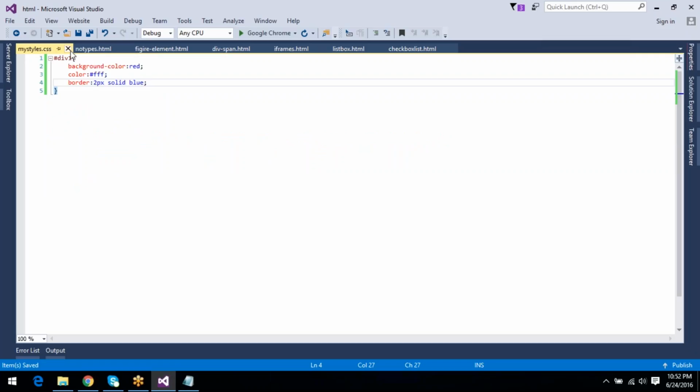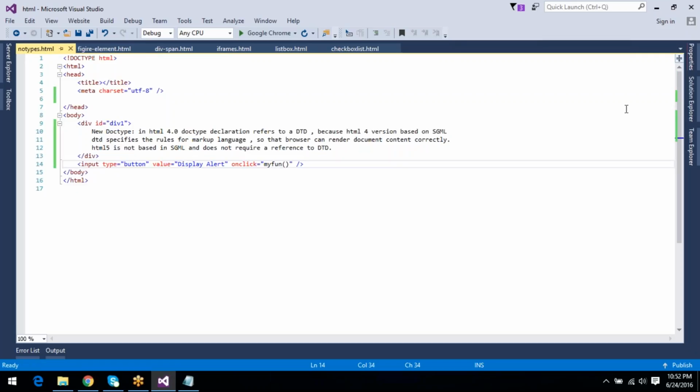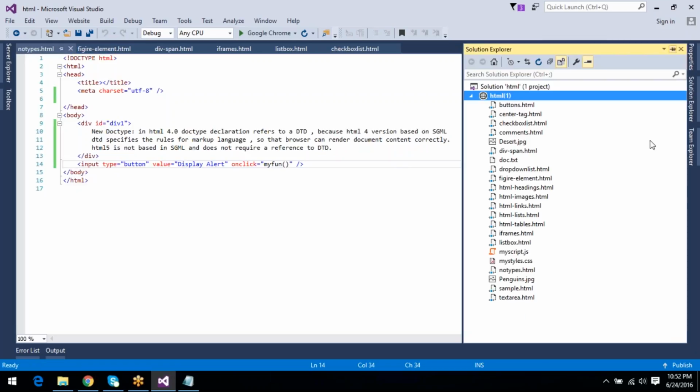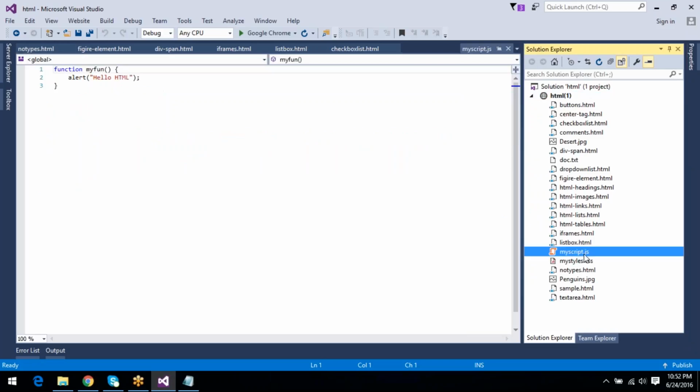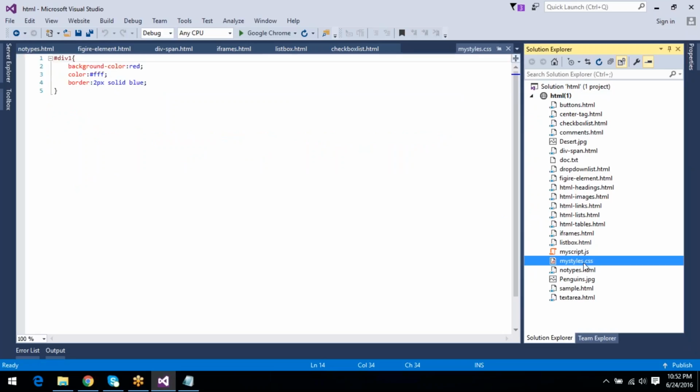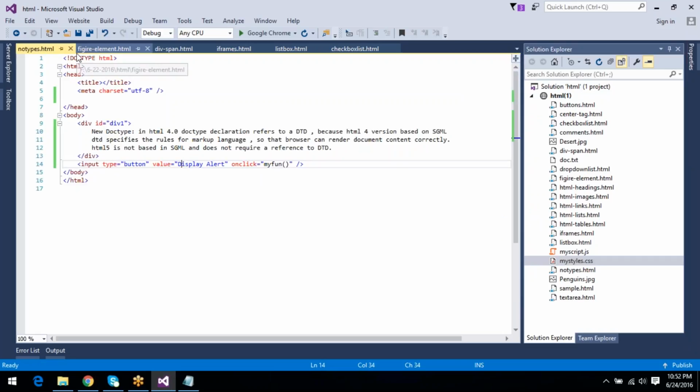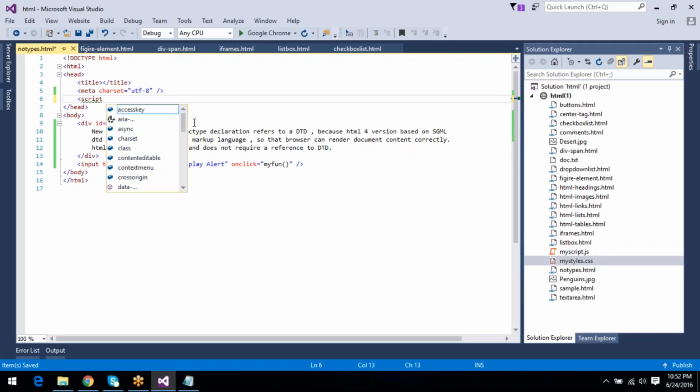So we created a JavaScript file and a CSS file in our solution. Okay, this is the JavaScript file, and this is the CSS file. We need to call these using the script tag. Use the script tag to call JavaScript files in your HTML document.